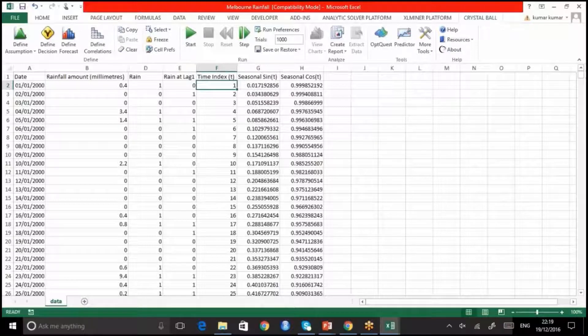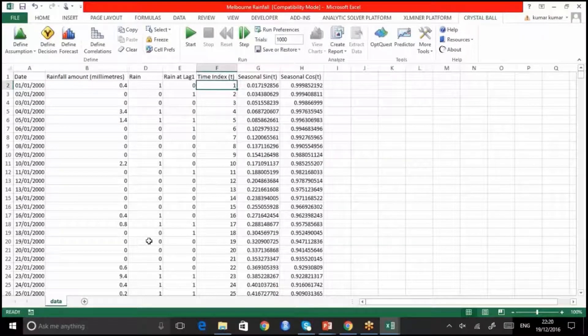Now that we have this data set, we have to split this data set first into training data and validation data. Since we have a huge data, we have some 4300 data points, we would not look at our normal way of proceeding with training and validation data.